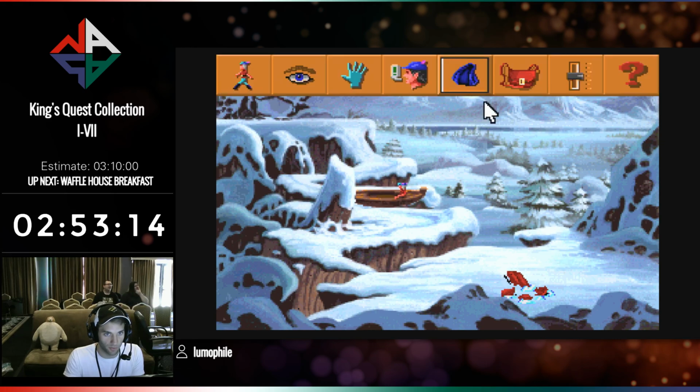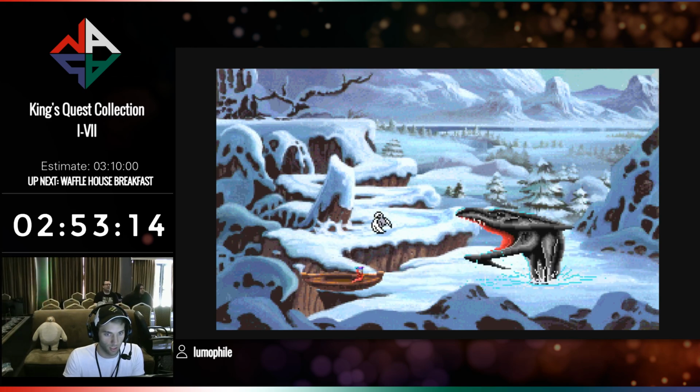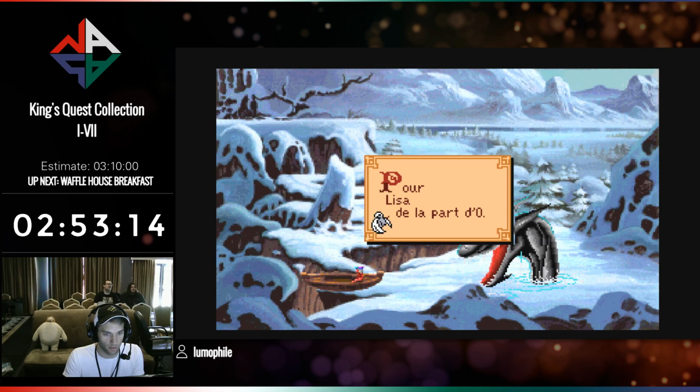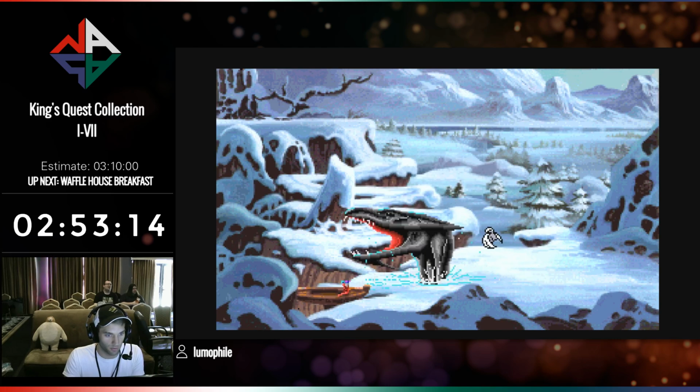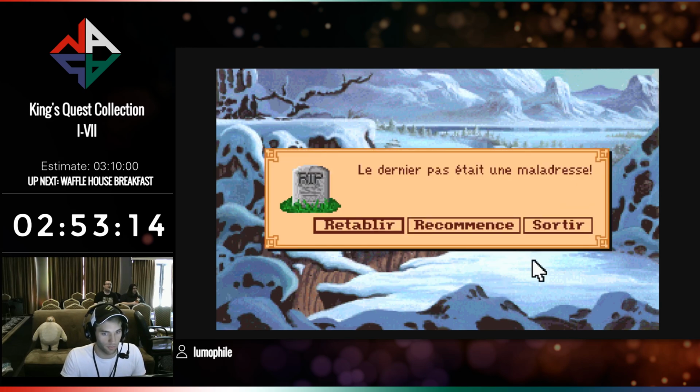But if you use the cloak on the sled and don't stop Graham, you go all the way over to the edge, and then, yeah, this happens. The sea monster shows up, and you get this text. Not really sure what it's supposed to mean, because of course it's in French. Something about Lisa, whoever Lisa is, and then it bumps you off the edge, and you die. Good stuff.